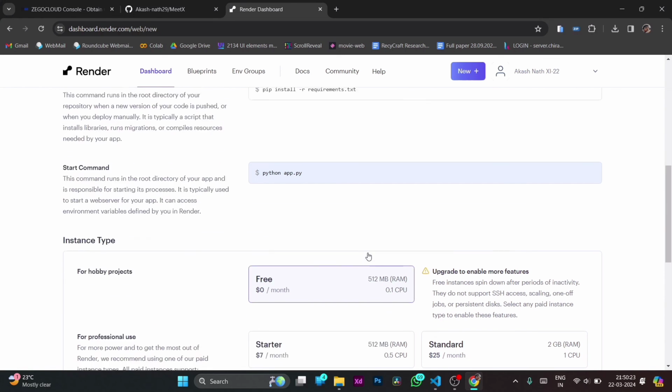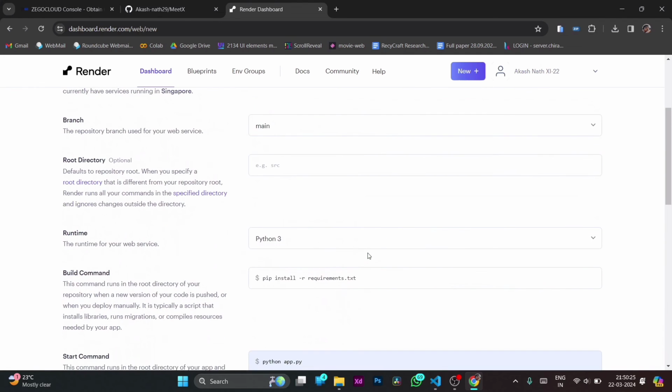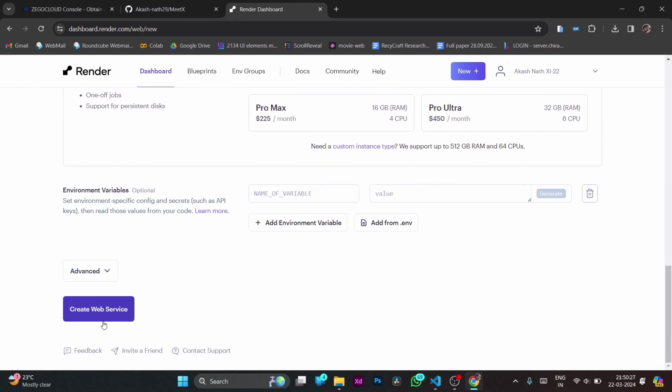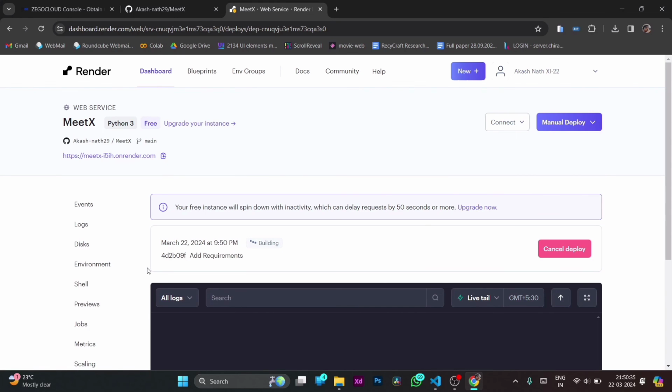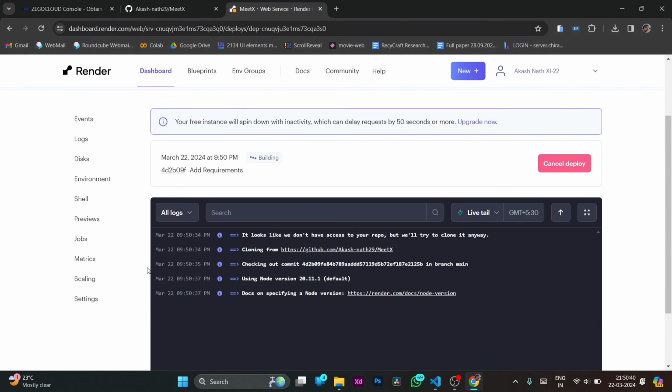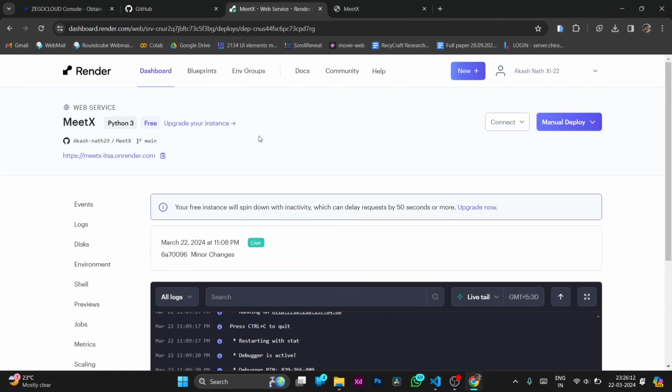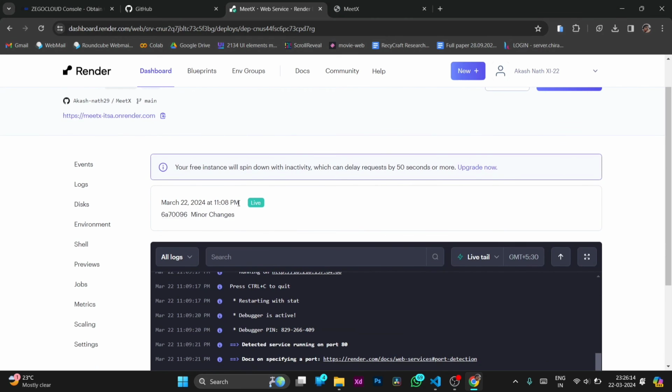After that we are using this free tier over here, which gives us 512 megabytes of RAM and 0.1 CPU, and everything looks pretty great. We are going to just create the web service. Now it will take a little bit of time to host this. This might even take up to half an hour. So while I wait for that, I will cut my video and see you after it is deployed. Okay, so as the site is live now, it took almost half an hour.